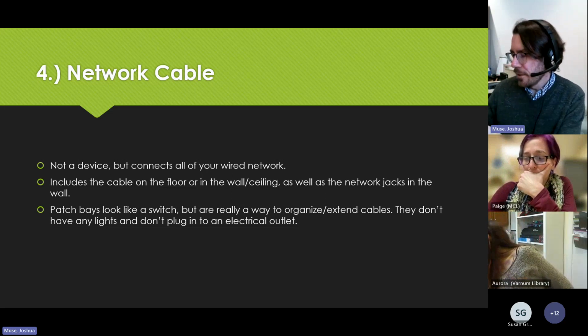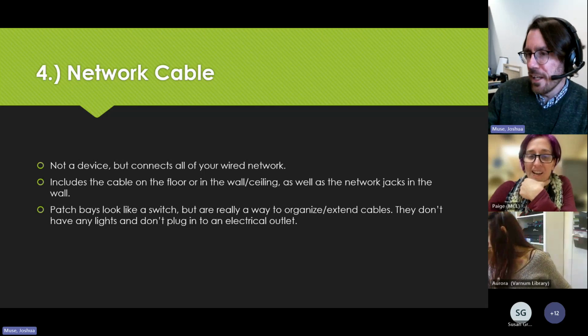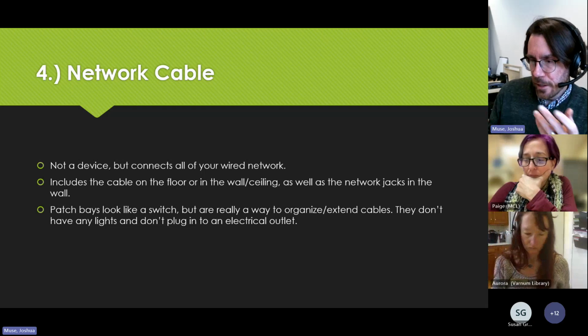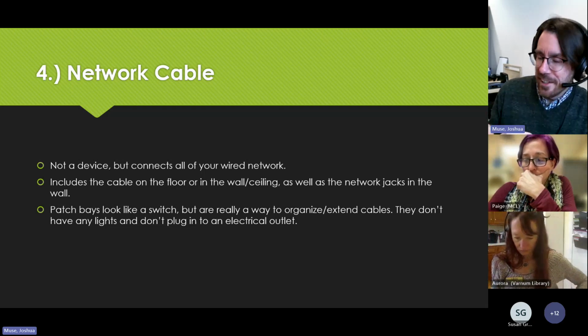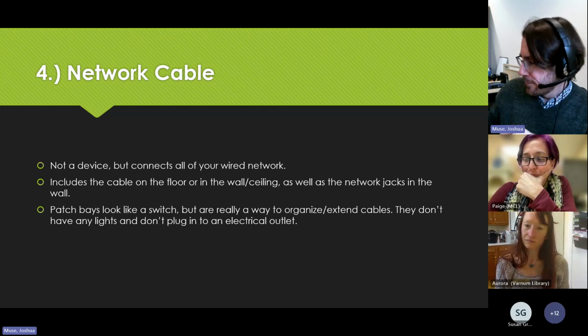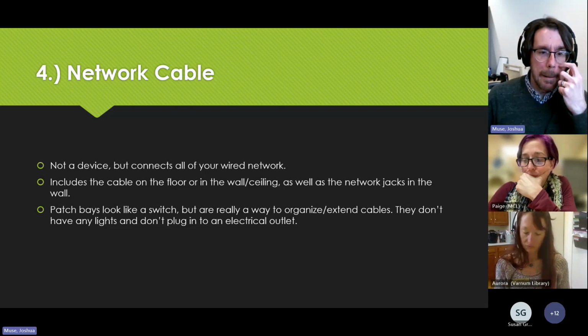Ethernet looks, I mean, you've worked with it whether you want to or not before. It looks a lot like thicker phone cable, and the jack looks almost exactly like, for those who remember, a phone jack, but a little bit wider. They otherwise won't work with each other, but it looks a lot like that.